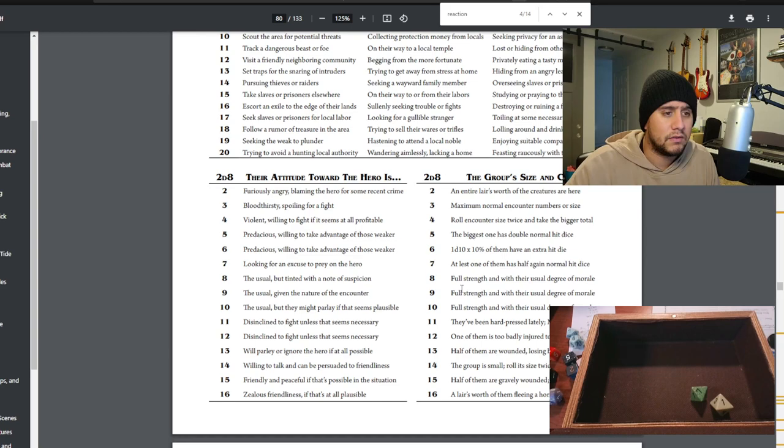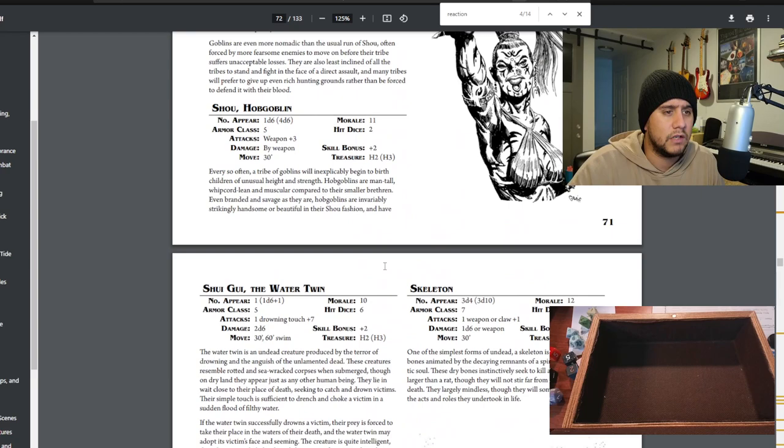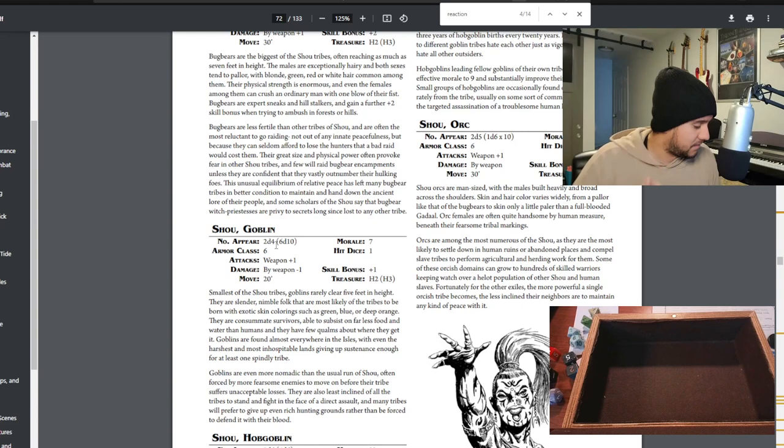So let's go and look up goblins and see how many they are. And I'm probably going to have to kill some goblins here. So let's look here. Usually there's 2d4. Let's roll 2d4 to see how many goblins I'm going to face. Luckily, they're one-hit dice creatures. 4.